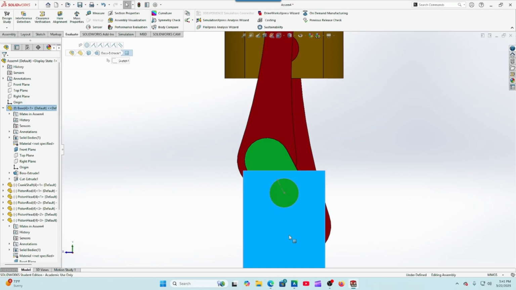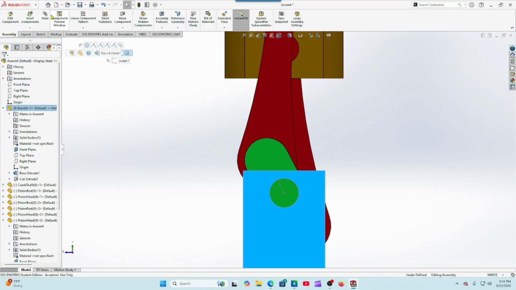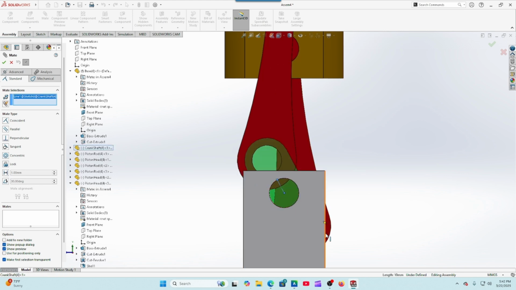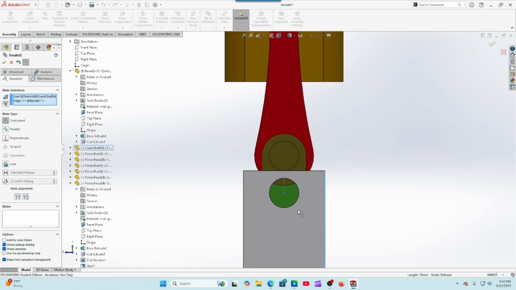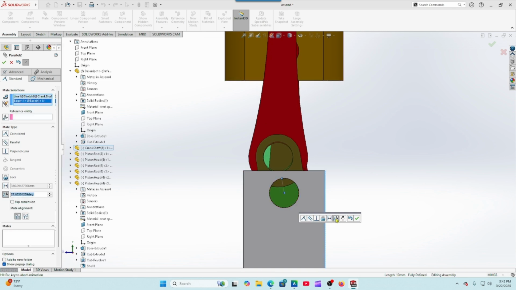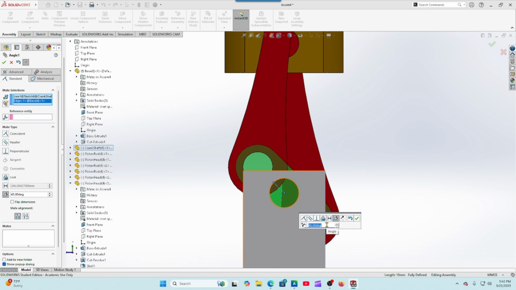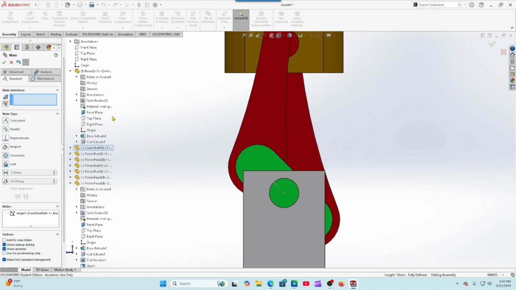So let's go ahead and make that mate right here. And we're not going to do the face, so I'm going to clear that. I'm going to clear that line, and I'm going to use this line, and I'm going to make it an angle, and I'll make it 45 degrees, and I'll hit my green check mark.